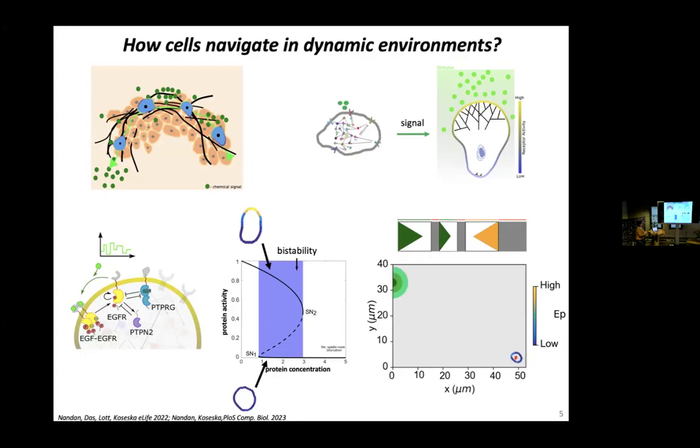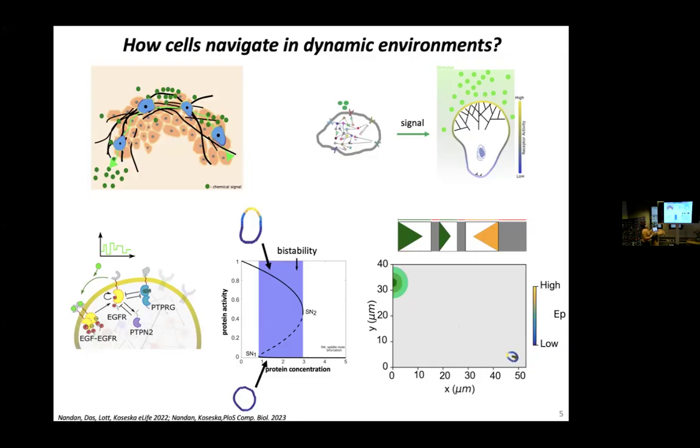So in the simulations, if the system is positioned in this bistable regime, when we present the cell with the signal, it polarizes and starts moving. But because it is now stuck in this attractor, it has a memory of where it has seen the first signal and continues to move in that direction. When we present it with a signal from an opposite side, the system cannot get out of this attractor. So already the first signal is sufficient to switch from the one to the other well in this quasi-potential landscape. But if the signal changes, the cell is not able to sense this.